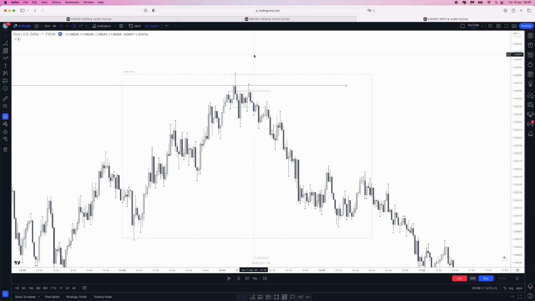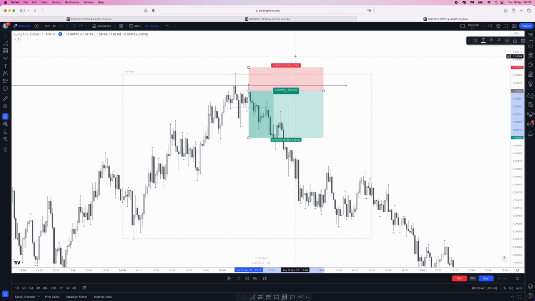You don't have to look for a decisional, an extreme. You don't have to look for a fair value gap. We enter at the 50% or the EQ of the range every single trade. So that's how easy and mechanical this method is. So what we want to do is enter at the EQ. As you can see, that's a 2.1 pip stop loss, so my minimum is 3 pips.